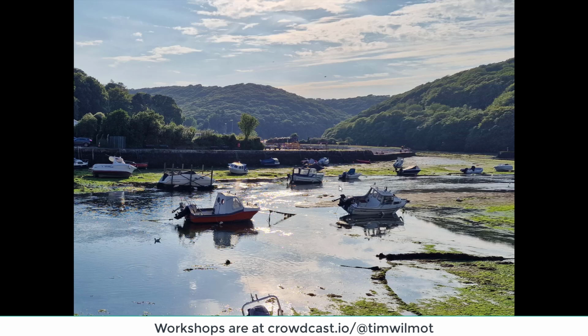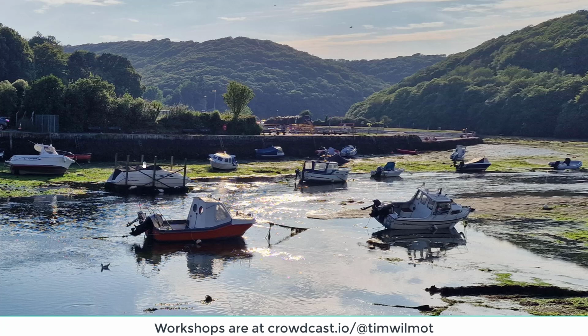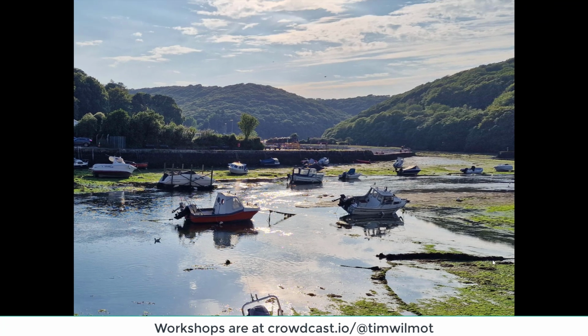angled, different directions. From a composition point of view, there might be a few things that you would, if you were painting this scene, leave out. For example, I chose to leave out this boat here in a cradle, this kind of rope thing coming in from the right-hand side. There's an inflatable boat down the bottom, in the middle, partially on the scene, I left that one out as well. I changed the actual shape of the seaweed, this near side of the river where I took the photo from. I'll show you my demo painting shortly.